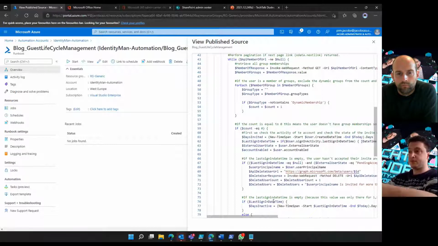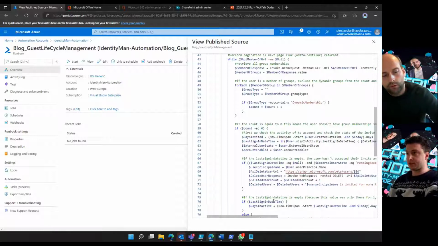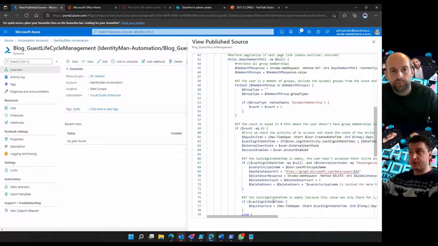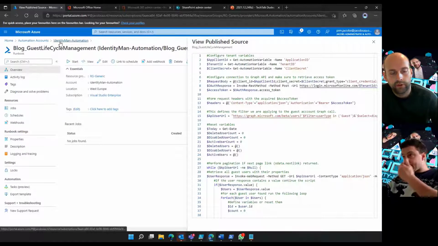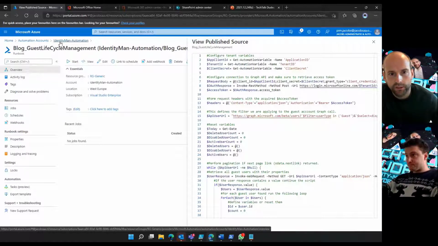Of course, you can put in some extra variables or extra checks if you do want to. But this is a great start on cleaning up and disabling those accounts which won't be hit via the identity lifecycle management process as an access package. And this is tunable. You can configure this in any kind of way you want, of course, because it's scripting. It's very, very flexible, I would say.